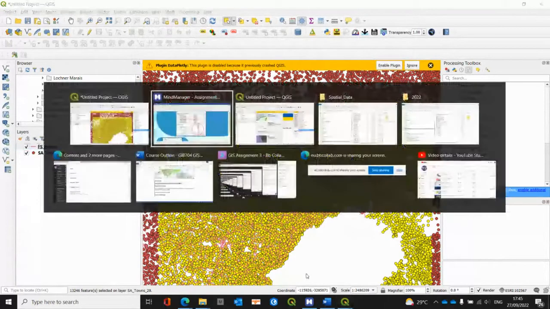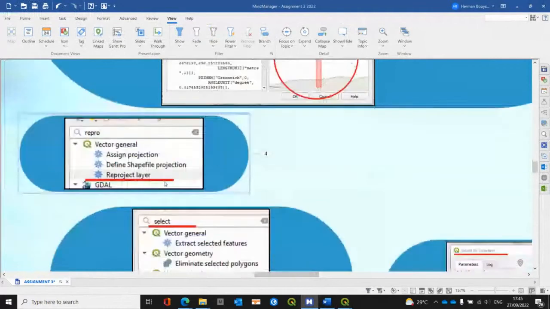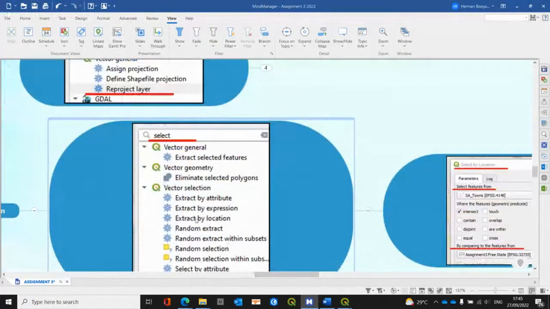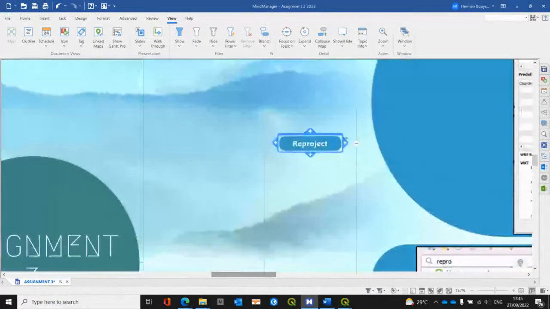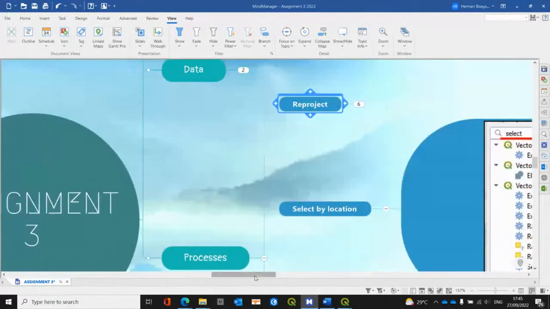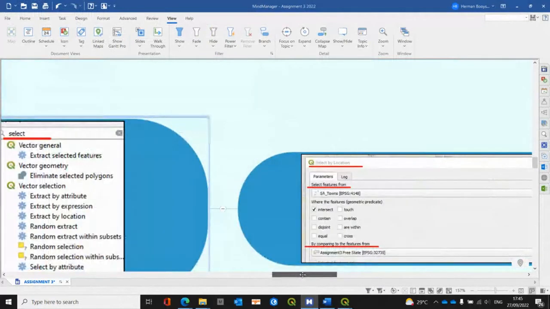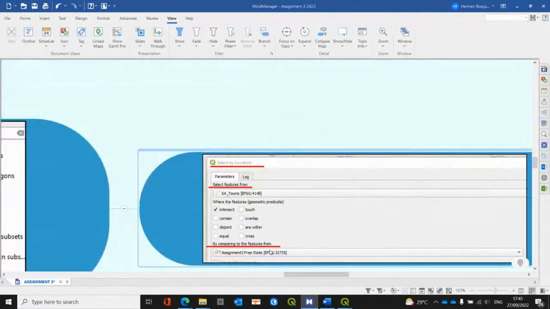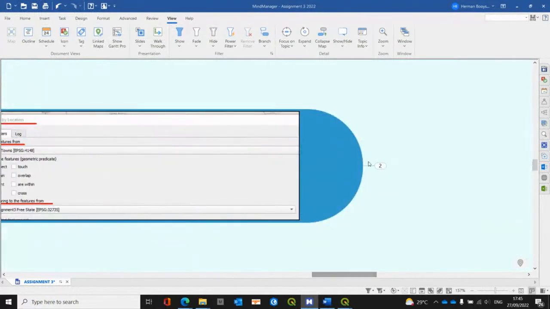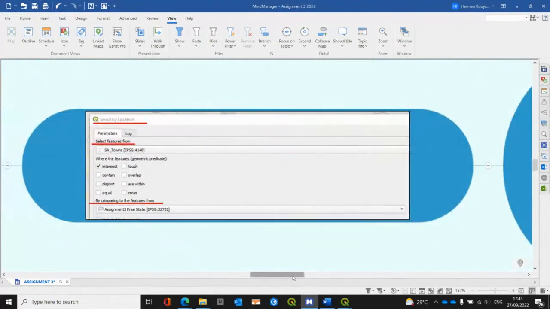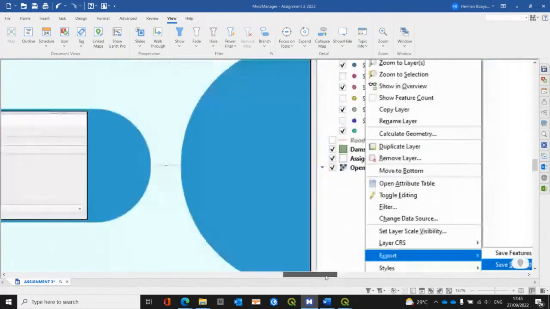So the next step is, okay, that is all the steps, how you project it. And select by location, select. Yes, you're going to use that Free State. I will upload the Free State boundary just after the session, and then you can use this methodology, how you select it, and then you export the data.